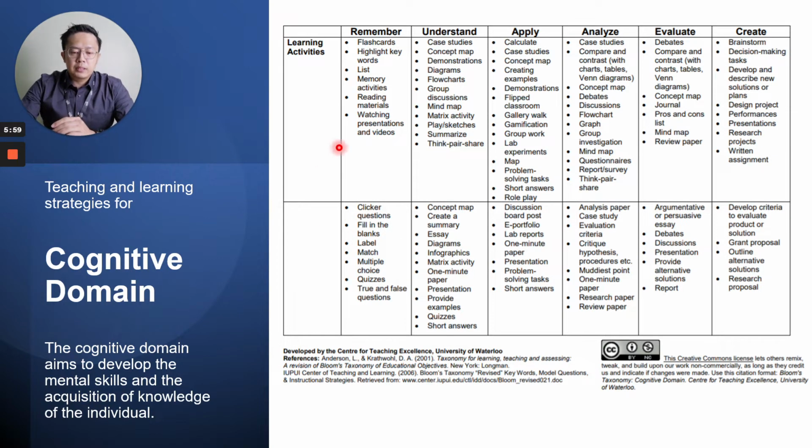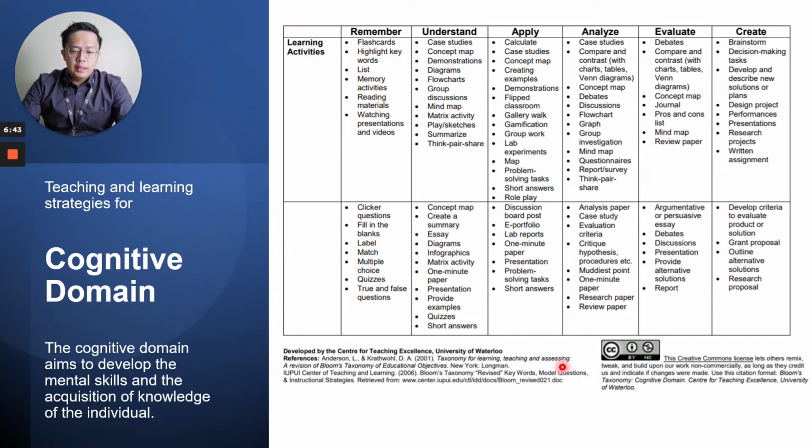So this table is very useful for us because it shows the suggested teaching techniques that you can use for each level. Okay, so you can refer to this table and then you'll be able to get some idea how to deliver the teaching technique accordingly so that the particular learning domain is covered. The main idea is that you must use the correct technique for each learning domain. These are activities that you can incorporate during your lectures, tutorials or class to make sure that the learning domain is well achieved.